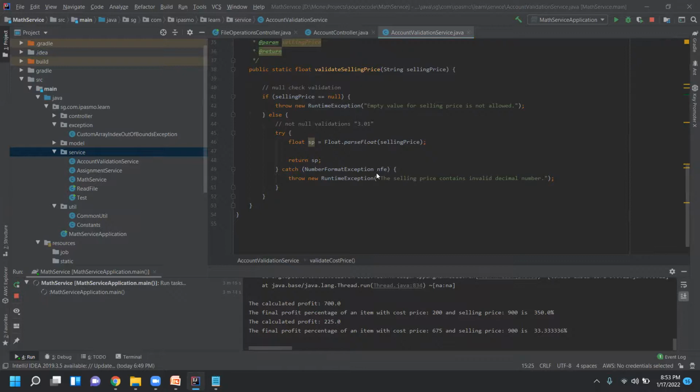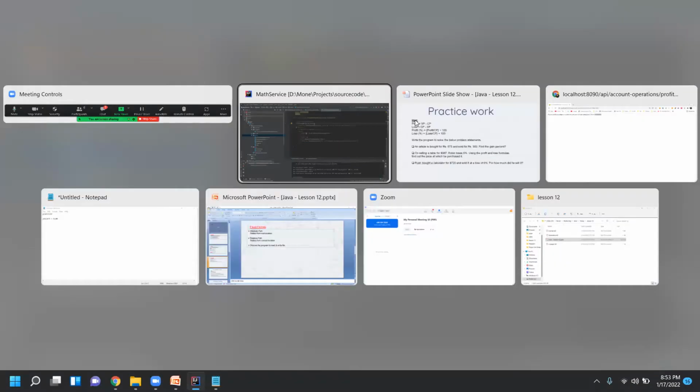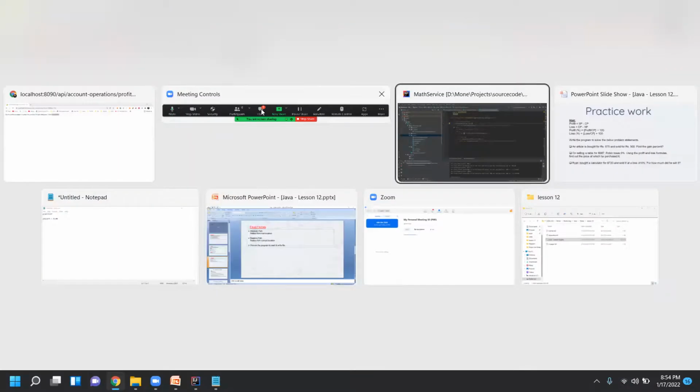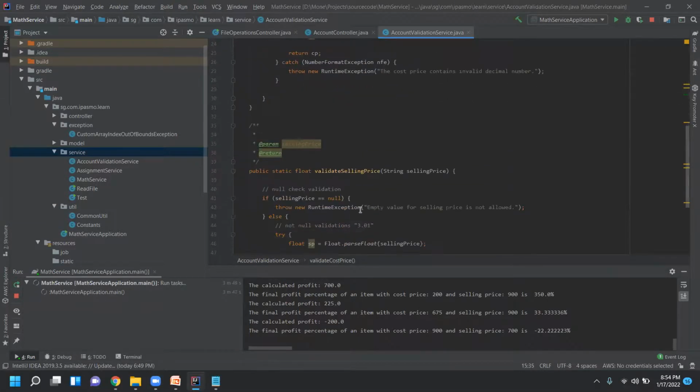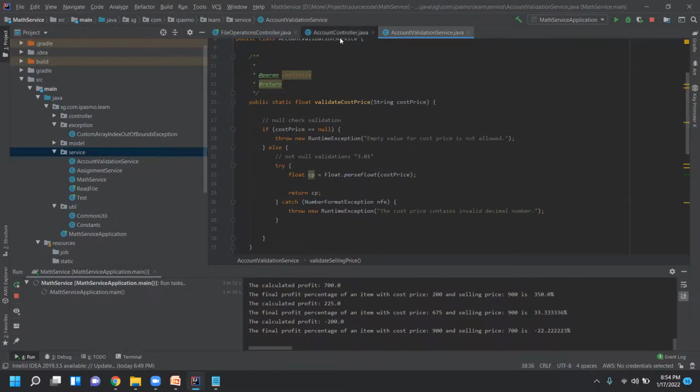Yeah, we didn't account for if the selling price or cost price is negative, right? So can we try that on our own? Exactly, perfect. So where is our, okay, here. Now I'll interchange this. 700. So it still shows negative because we didn't handle it, right? That handling you can add here. You individually validated cost price and selling price, right?